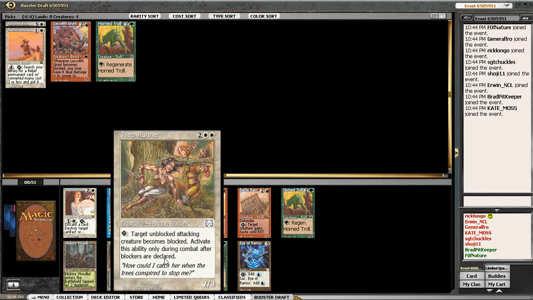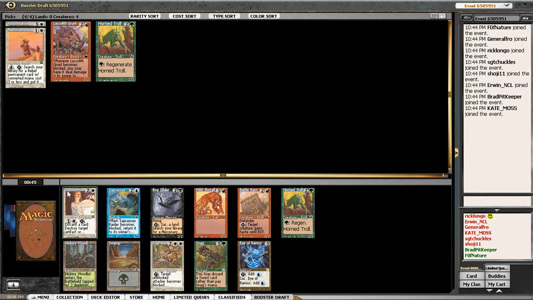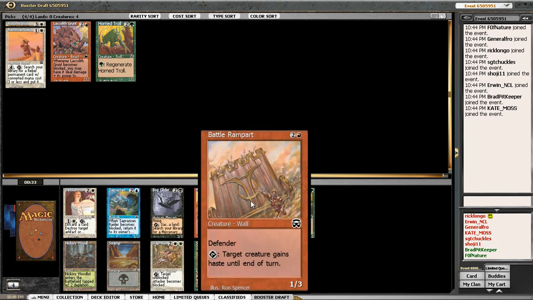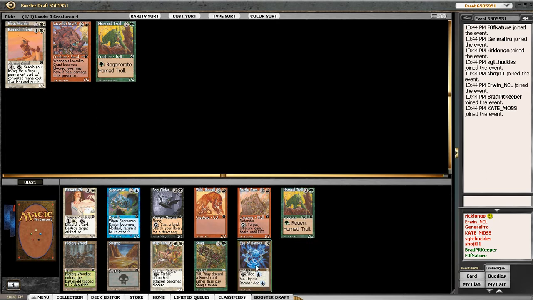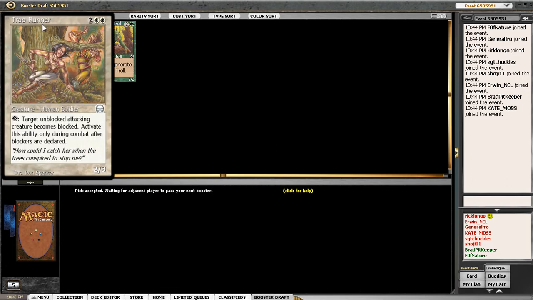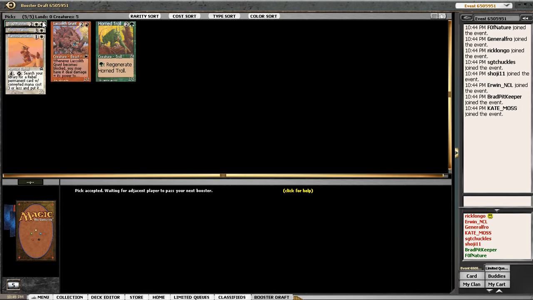Ooh, Trap Runner. I really like her, even though, you know, she's a soldier, not a rebel. Devout Witness is also pretty amazing. And I certainly don't want people playing this against me if I'm white. White has lots of enchantments. This thing is okay, that thing is okay too. Eye of Ramos is acceleration, another Horn Troll, but I think I'm gonna take a Trap Runner. Getting the Trap Runner this late is definitely a good signal.